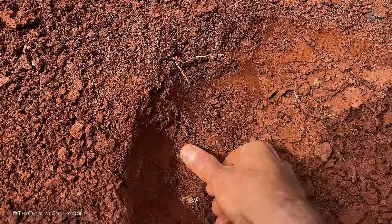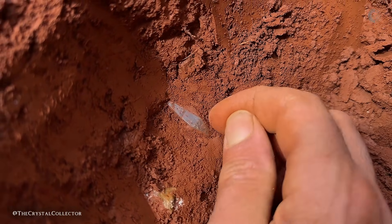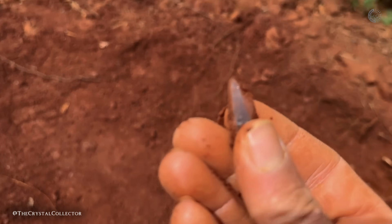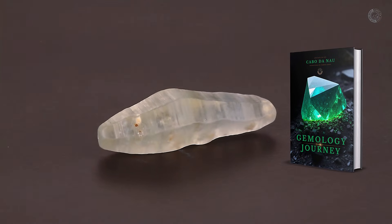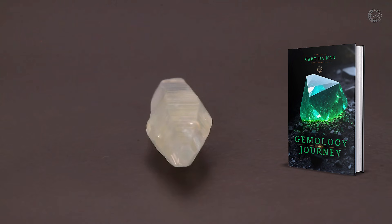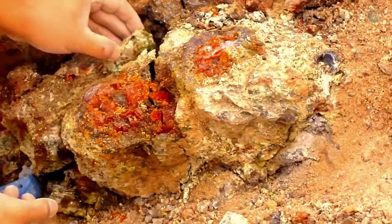And after all this, it's impossible not to wonder — have you ever thrown away a gemstone without realizing it? Let us know in the comments; we'd love to hear your story and where you're watching from. But let's say you find something very different from the stones you've seen so far — you don't throw it away, you keep it. So now what? How do you really know what it is? That's where a practical tool I always recommend comes in for anyone taking their first steps and wanting to go beyond pure luck: the book Gemology Journey for Beginners, available on Amazon. Inside, you'll find clear explanations about hardness, density, luster, simple at-home methods, and step-by-step guidance to figure out whether the stone in your hand is just ordinary quartz, an interesting garnet, a valuable agate, or even something rarer like a diamond. Instead of depending only on what you remember from this video, you'll have a reference guide you can take with you into the field and use calmly at home.